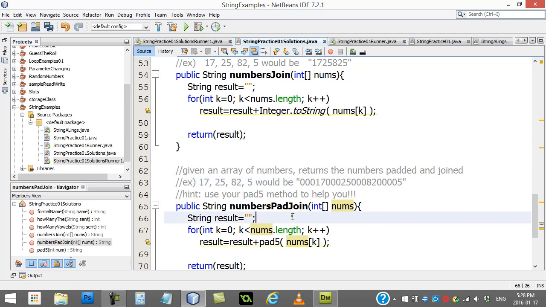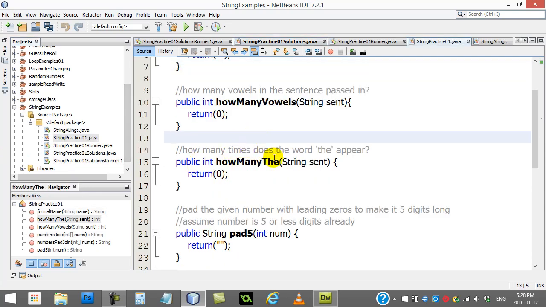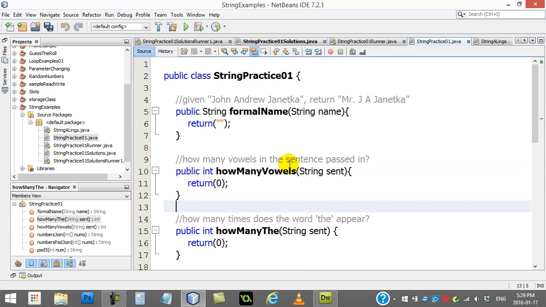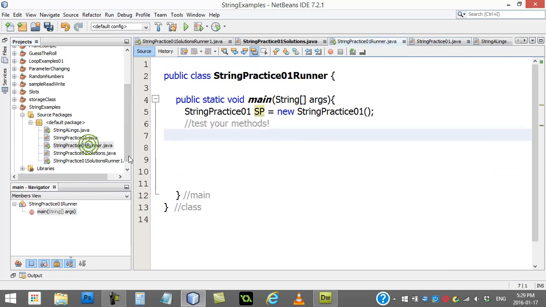Now, the reason we've shown you these methods wasn't for you to go and memorize these methods, but the point is to show you that there's no set rule how you're going to use these string methods. The whole point is that you just sort of have to puzzle what can you do with the methods to solve the problem that you've been asked to solve. So one nice good practice thing for you to do would be to go through these on your own. There is an empty file here in String Practice. You've seen the general algorithm or method I use to solve them. Now can you actually go through and do these yourself? Okay, and then test out in the runner whether you can do it without peeking at these. Of course, we're always there if you get stuck.